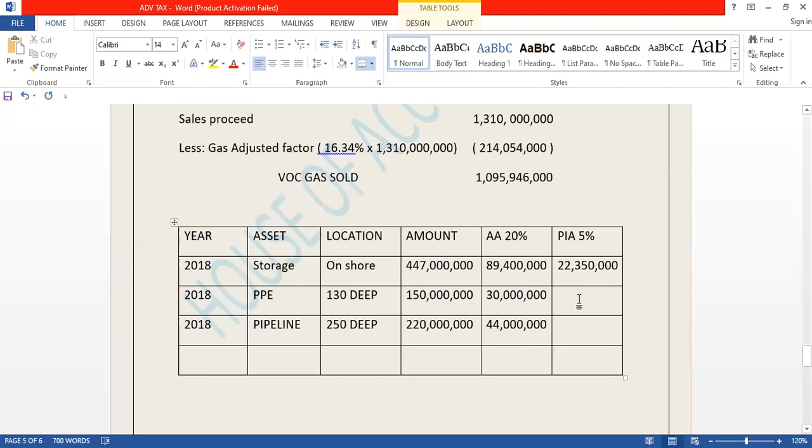So how about this? What are you going to use for this? Use 10% for this 150. What is 10% of this 150? Or 5%? What are you going to use? Have you done anything on this PPE before? So which percentage are we supposed to use now? 5%. I was thinking so.